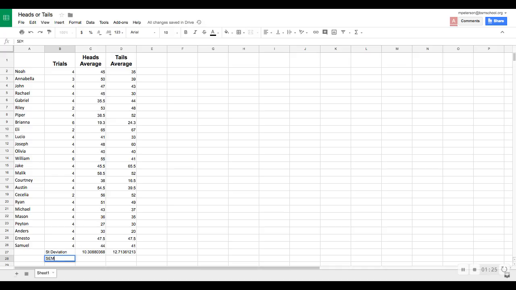Now, the standard error from the mean is kind of a complicated formula. It's the standard deviation divided by the square root of the number of numbers. So we can go and count those, 1, 2, 3, 4, or we can do a little quick math. There's actually 25 of them from 2 to 26. So I'm going to write the formula equals this divided by, so that backslash.